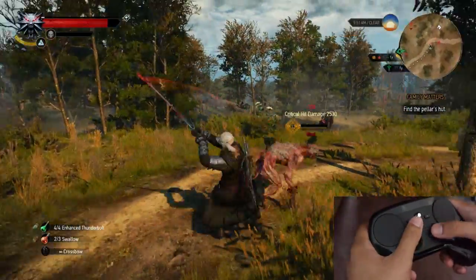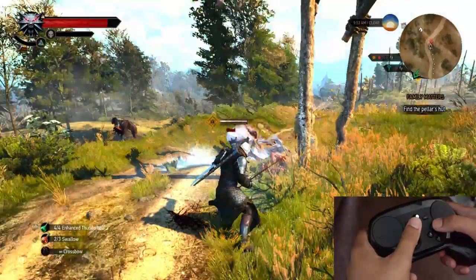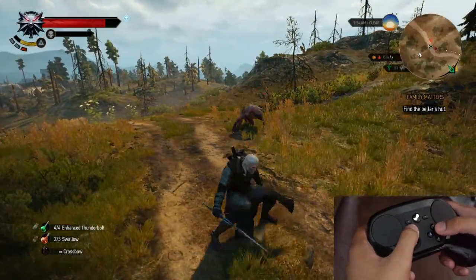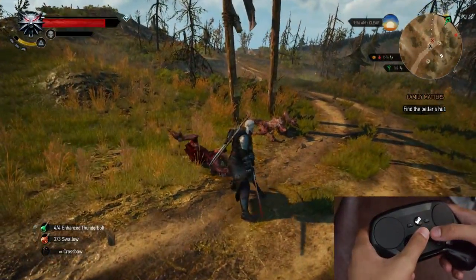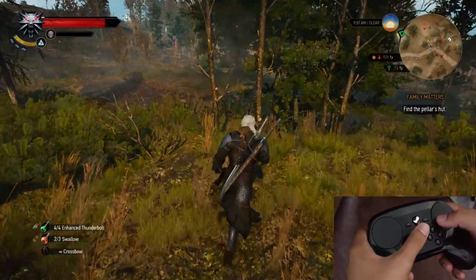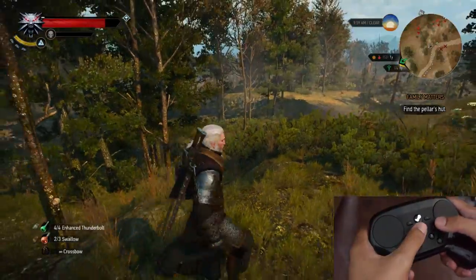In comparison to a controller on the Xbox or the PS3, PS4, Xbox One, yada yada yada, the right thumbstick is always controlling your camera movement, but depending on your preference, sometimes you want it to be slow so you can gauge where the enemies are, or you want it to be fast so that you can, oh, I just cut that guy in half. Sorry. So you want it to be fast so that you can find monsters easier. I really like the thumb pad because the swiping motion sort of evens that out a bit.